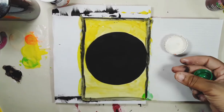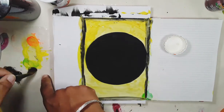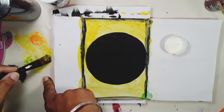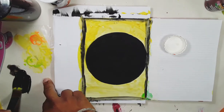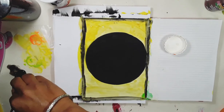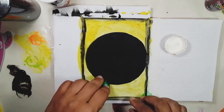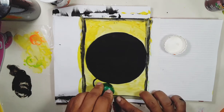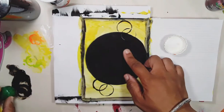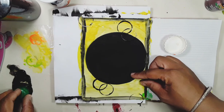Nice. So my layer is dry and I've decided I wanted to put smaller circles. So I'm using the covers of some containers that I threw away. And I'm just adding water to my paints. I'm dipping the edge of the cover in the paint and stamping it on my page. So I'm making some nice black circles. Just randomly anywhere.